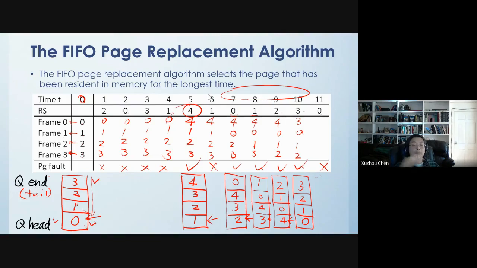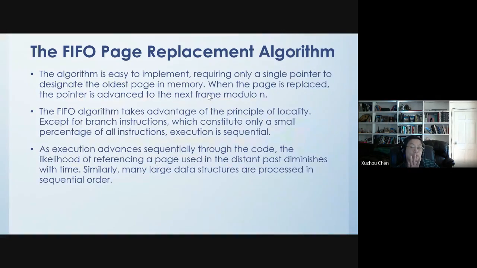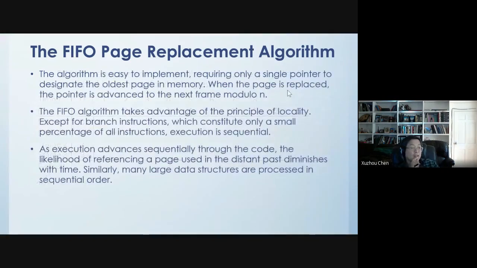Because in the typical scenario, when we run a sequential program, when we execute instructions one after another, because of the locality, the actual page replacement would not always be like this. This is the nightmare, okay? This is really a nightmare. We don't like this. But most of the time, it's not like this.